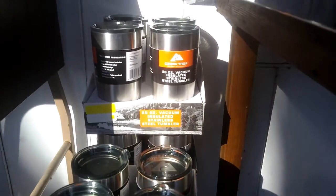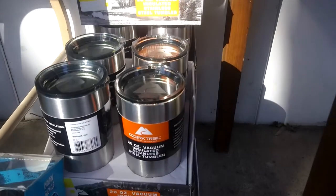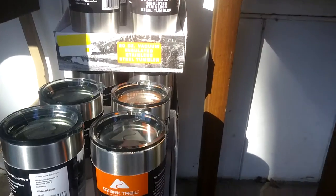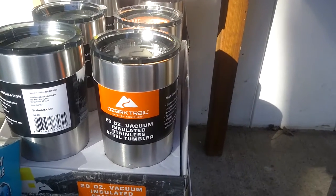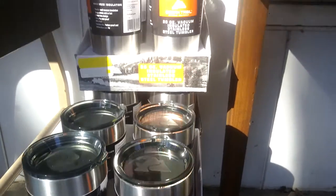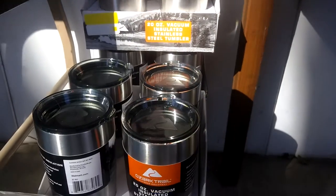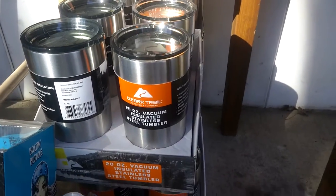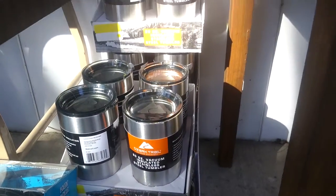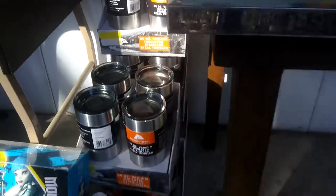These really shocked me — these are in Walmart. There's a whole end cap full of different sizes of these Ozark Trail steel tumblers. The 20-ounce is ranked just under 6,000 in kitchen. They're selling for $5 and you flip them on Amazon for $15.95. I bought 20 of them. I don't know why I didn't clean off the end cap — I guess I wanted to leave some for Michael. So Michael, go back to Walmart and get the rest of those.